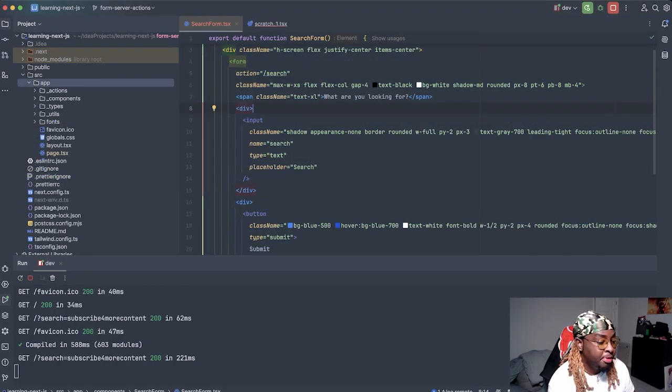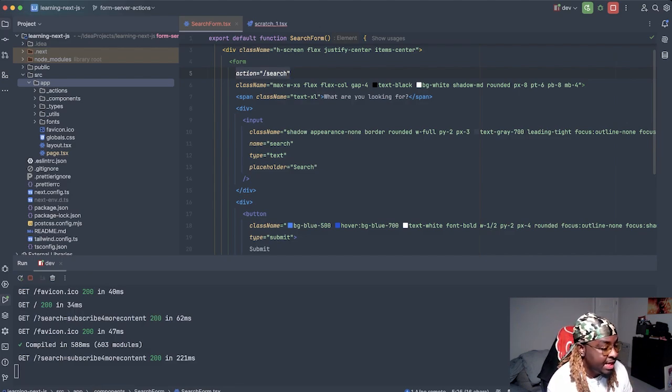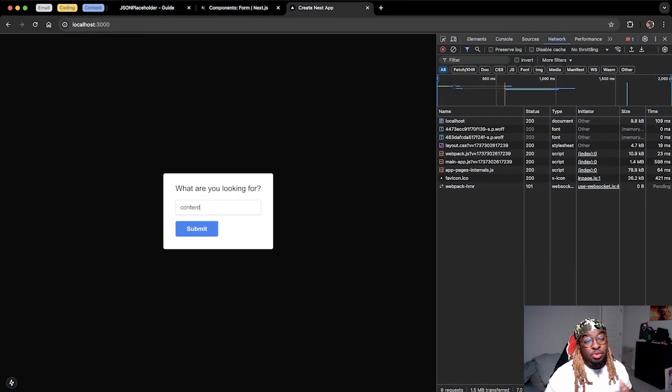In our search form component, we've added an action prop to our form element, and instead of passing in a server action, we're passing in a string. So in this case, we're passing the string "search." So this should route users to our search page whenever they submit something in our search form component. So let's go ahead and try to test this out in the browser. Coming back to our form in the browser, if we go ahead and try to type in and submit a new value on our search form, we would expect to be routed to our search page with the new action that we provided. So let's go ahead and submit our form.